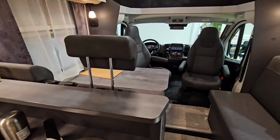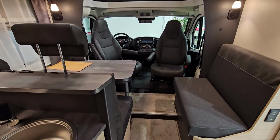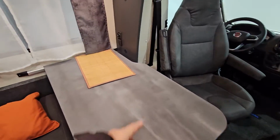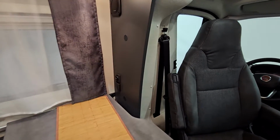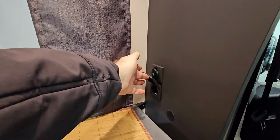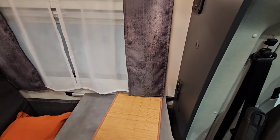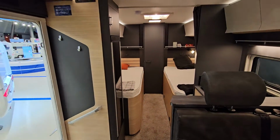Right, you might like the colour, or you might think it's great. I don't know. I do like the size of the table. USB in a very sensible position. Shore power under it as well. Very sensible to have it there, because this is where you tend to do your work. So there's a look down the vehicle.